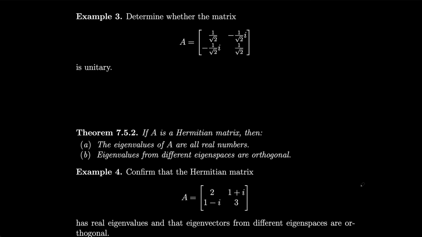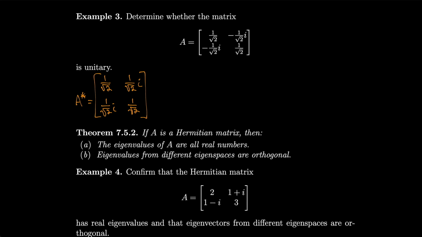How about we determine whether this matrix is unitary? So let's check whether A star is A inverse. Let's compute A star. We only really have to worry about these entries. We'll take the conjugates and they'll just turn into pluses, and then they'll flip, but they're the same anyway. So really we get the same matrix, it's just all positive. So we have 1 over rad 2, positive 1 over rad 2 i, positive 1 over rad 2 i, and 1 over rad 2.